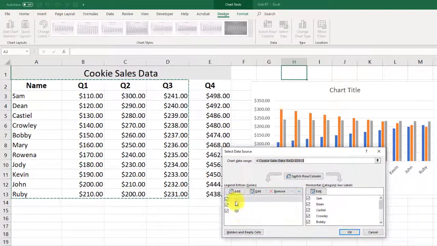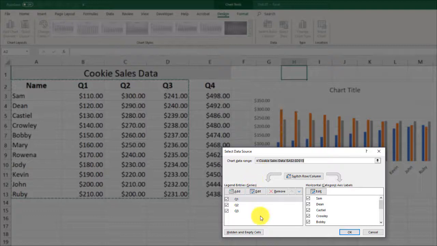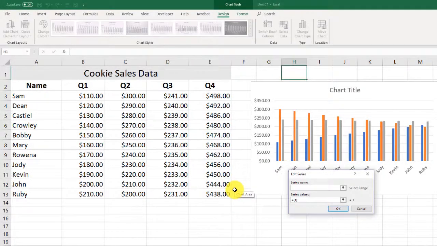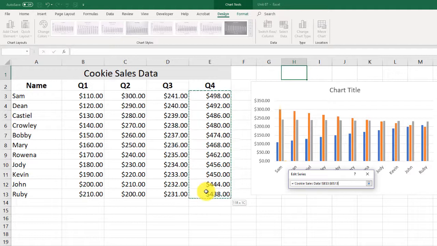This tells me what I currently have in this chart. I need to add something though. I don't have everything I need. So I'm going to add something. I'm going to click add and it goes, what's the name? Now I could type the name in here, Q4, or I could make life easy on myself and just click on the cell with the information in it, which is what I'm going to do. Then it wants to know where the series is. What column of information, what information do you want to include in this new add-on to your chart? So I'm going to click on this, delete it, and then I'm going to select the information that I want.